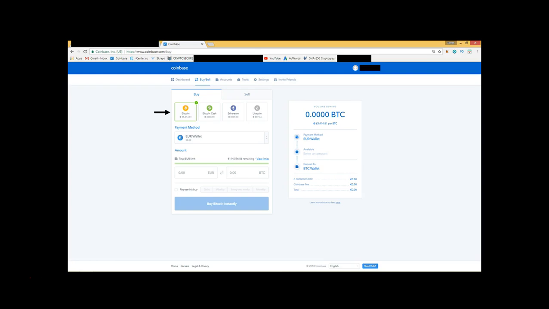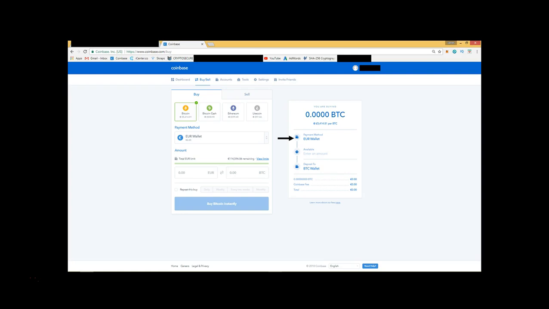It's really easy. Anyway, getting back to Coinbase, the top section where we are now allows you to select the coin you wish to buy or sell. Here you can select your payment method, then simply enter the amount you wish to purchase. This can be either the fiat currency you've selected as your payment method or the coin itself.